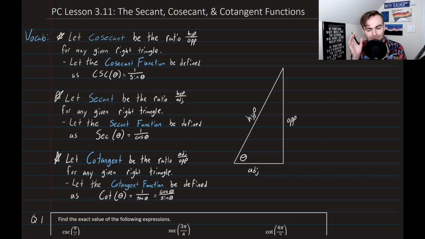Welcome everyone to lesson 3.11 of Precalculus, which is all about secant, cosecant, and cotangent functions. So let's dive in. Secant, cosecant, and cotangent are words that may seem alien to you. And if they are, I'm sorry, I do wish that they got introduced to you before. Sometimes they get introduced in geometry, sometimes in Algebra 2, but if this is the first time you're seeing it, it's not as bad as it seems.